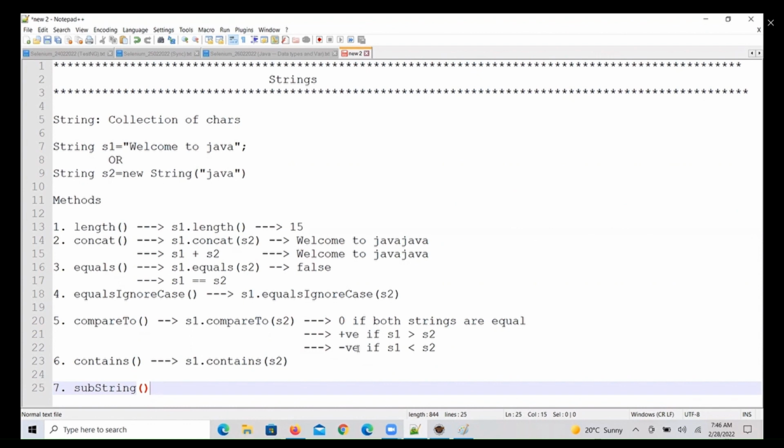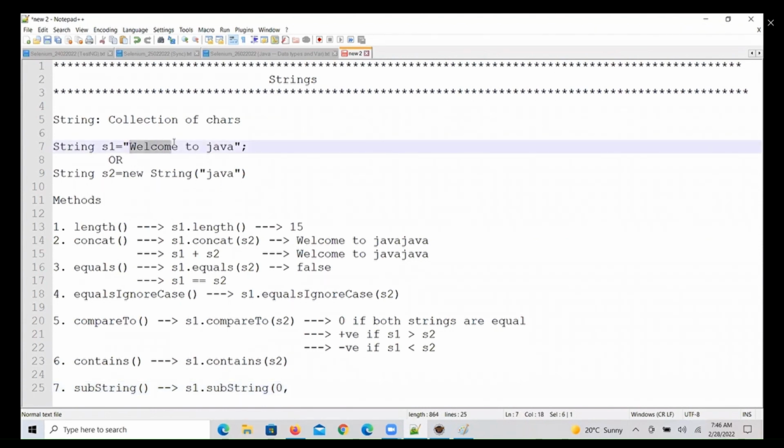Okay, and given index as 7. It's going to extract a certain portion of a given string. How? I'm giving 0 as my index and 7. It's going to extract.